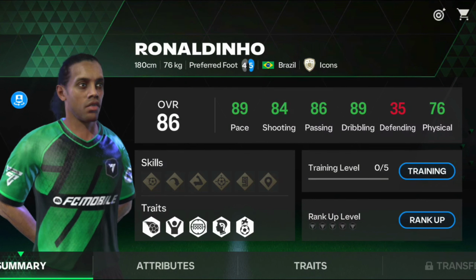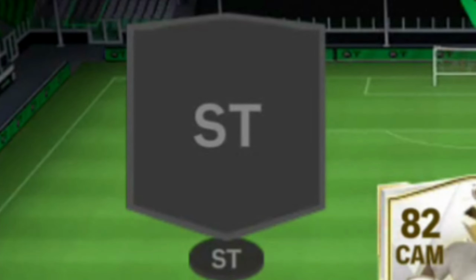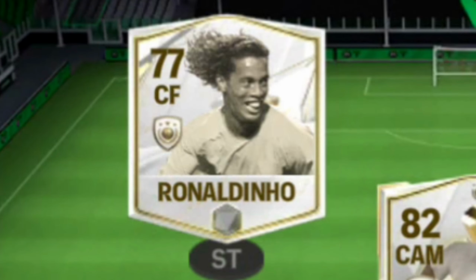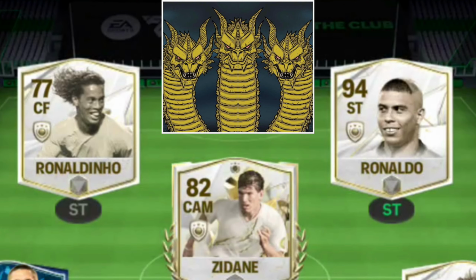I know one player EA has given everyone. The Brazilian man. The wizard of football. Ronaldinho. It's perfect for playing with or not. So I am putting Ronaldinho in a striker with R9. Our attack is so nice, R9, Ronaldinho and Zidane.